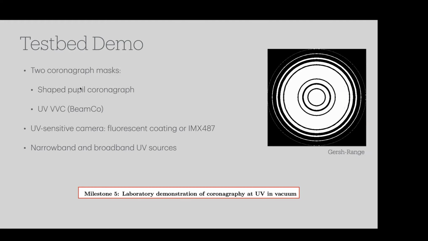So one is with a shaped pupil coronagraph. So that would be using the coronagraph mask that's shown on the right here. So this was the design by Jessica. So you'd put this at the fast steering mirror plane, because that is a conjugate pupil. And you'd pull out all your polarization optics. So VPC, of course, has to go, but then also your circular polarizer and analyzer. So that would sort of be the simplest possible coronagraph that you could imagine, right? It's a single pupil plane optic.